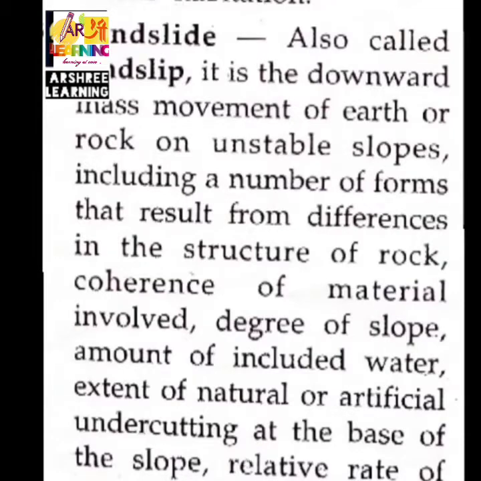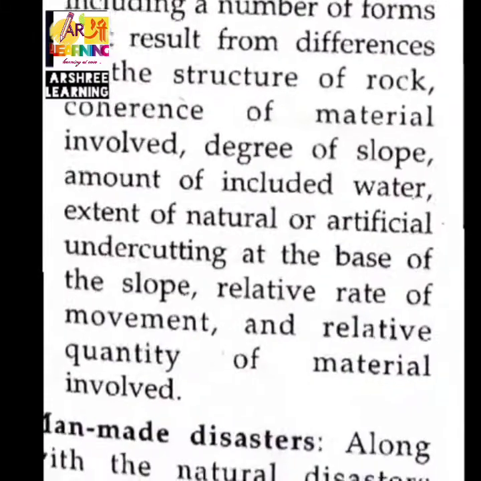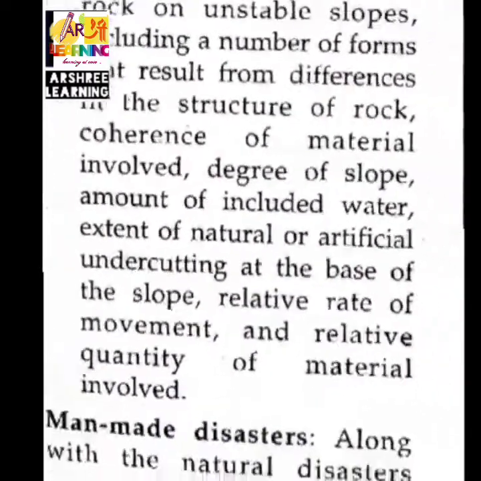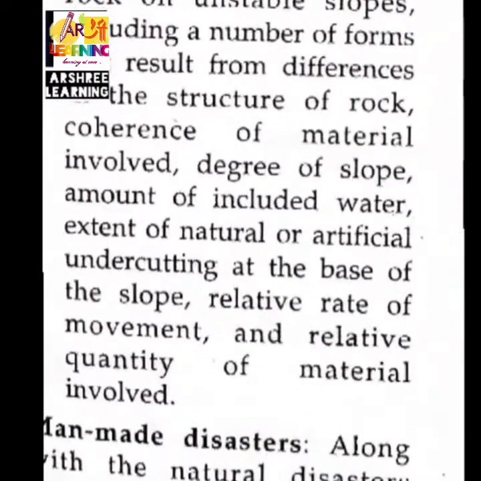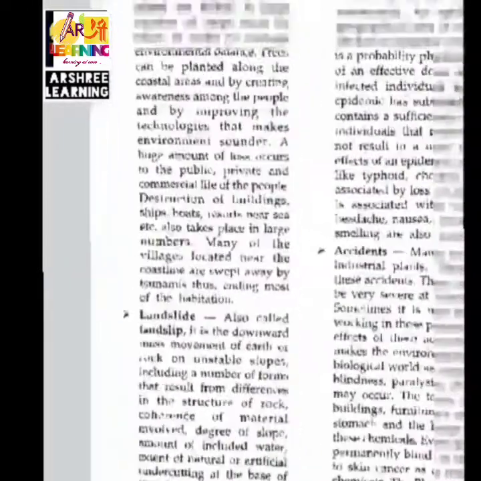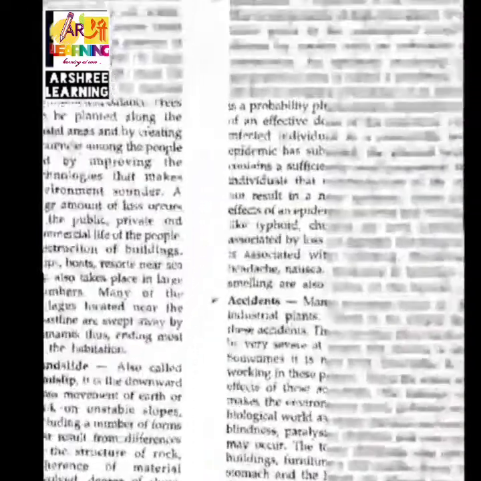The extent of natural or artificial undercutting at the base of the slope is the main reason. A landslide is also caused when humans destroy the rocks in the mountains, so the land becomes hollow and therefore it slides. So this is a natural disaster, but one of the causes may be the influence of humans.